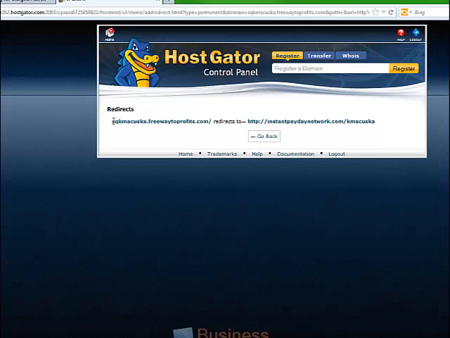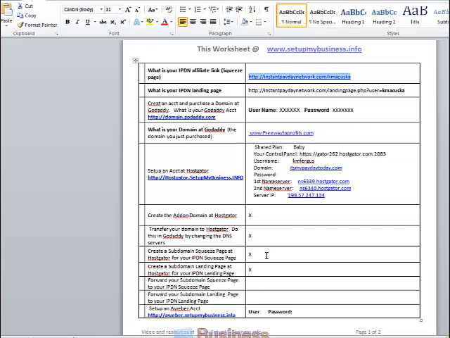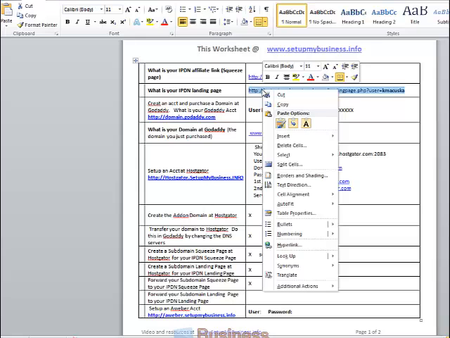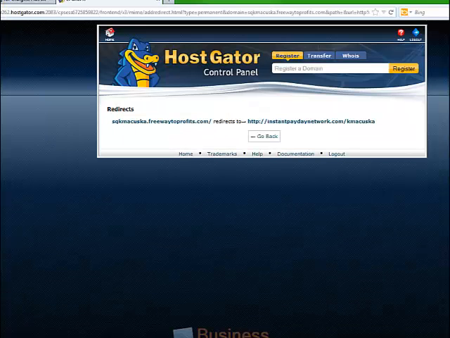Okay, now this one right here is the squeeze page. I'm going to copy that, and I'm going to put it into the document here. Now I've forwarded it. Now I want to forward the landing page that I created right here in this step to her landing page right here. So I'm going to copy that. Okay, I'm going to come back over here and go back to the home.